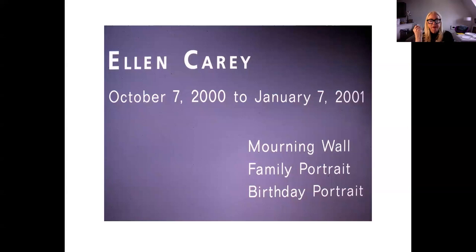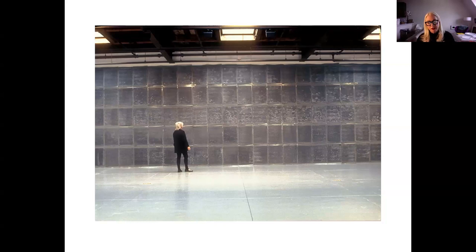This is an installation I did at Real Artways — Morning Wall, Family Portrait, and Birthday Portrait. As we moved from the 20th century into the 21st century, I was reflecting on a hundred years of horrible loss. We did a hundred negatives — this is roughly 15 feet high and 45 feet wide. This is a hundred black and white Polaroid negatives going all the way up to this idea of ascension. I was raised Catholic, which you'll see the influence of in the stained glass windows and my color palette later. I knew the negatives were going to change over time, and they did — the water evaporated, the chemicals oxidized, and it looked almost like it was weeping.